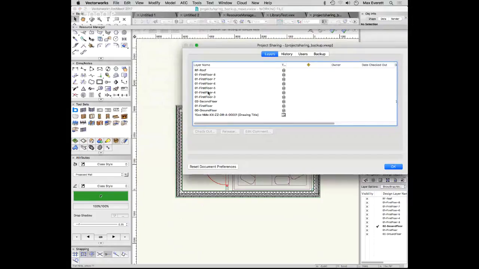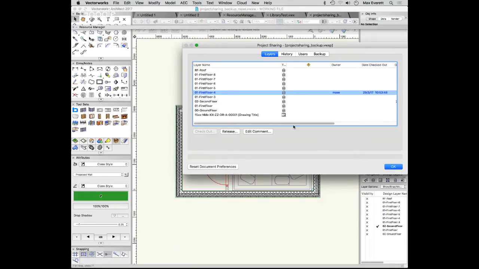Okay, and then you click on a layer. So I'm going to choose first floor 4. Everyone maybe, if we start at Boisget, would pick out first floor, and then everyone else kind of works their way around 2, 3, 4, 5, 6, 7, so we're not all checking out the same thing, and we click checkout. I'm picking first floor, right?